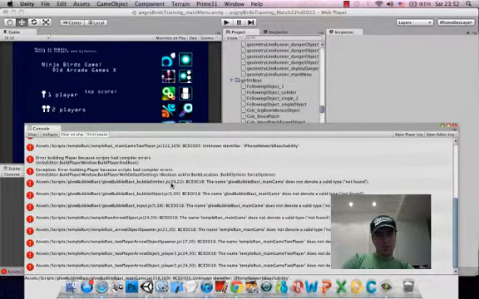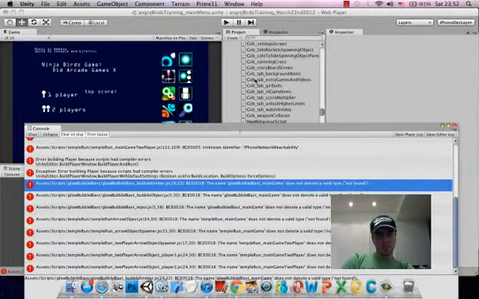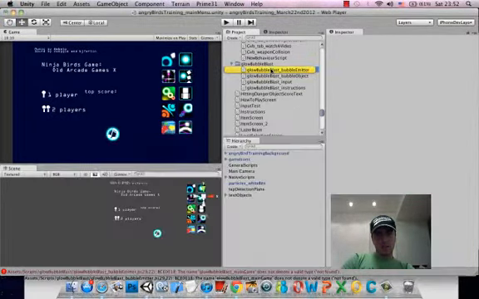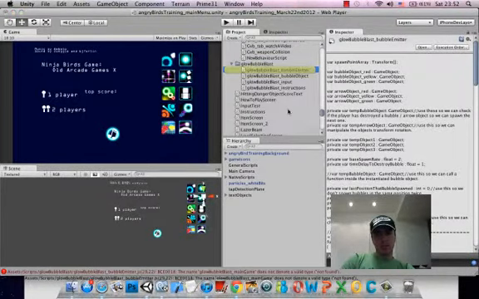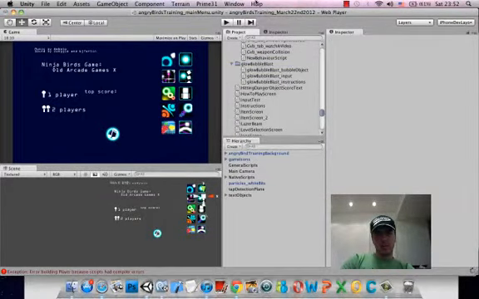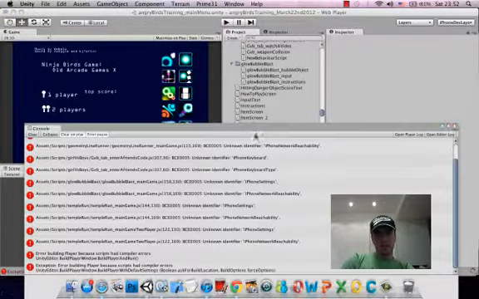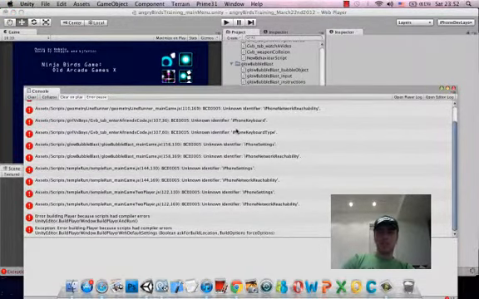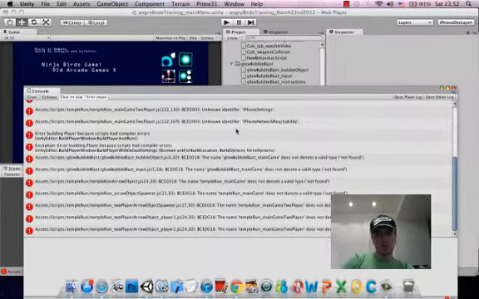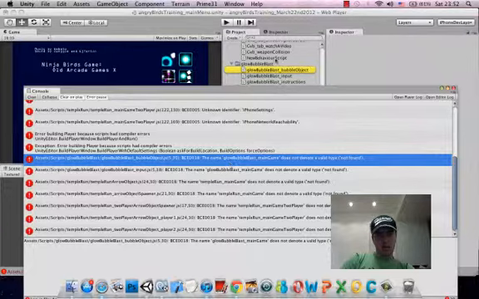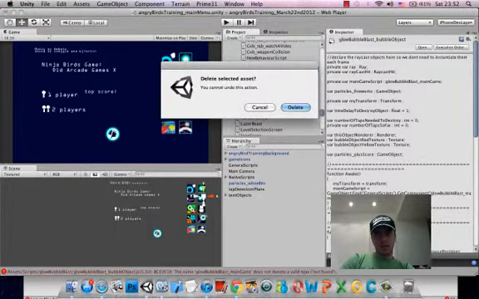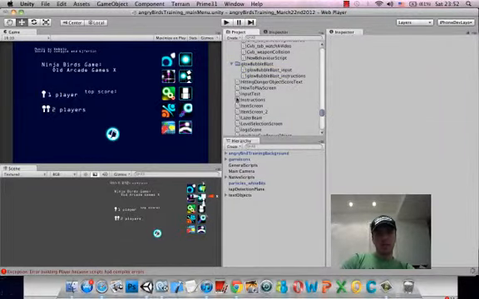So we saw that one, global blast bubble emitter. Okay, yeah, so the main game script no longer exists. That's totally fine. Because we deleted one script and the other script is trying to reference it, but it's no longer there, so we can just delete the other one as well. Bubble object, global blast, main game, that's fine. That was for another game in the X series called Global Blast, which is this one here.